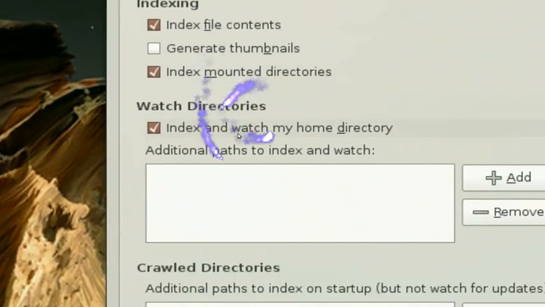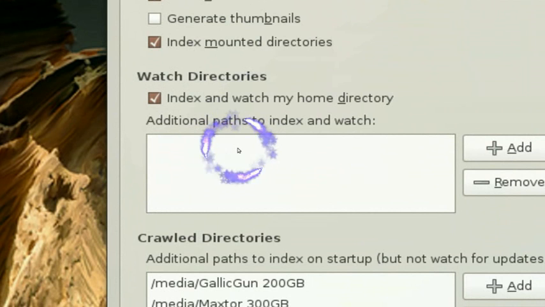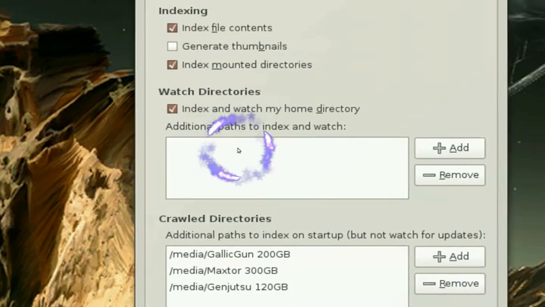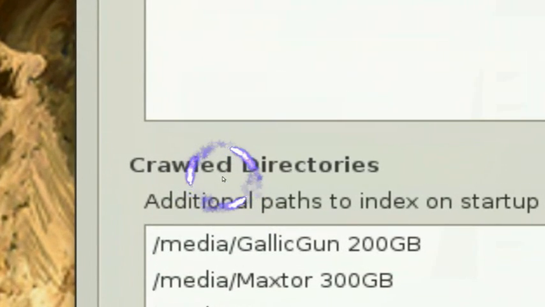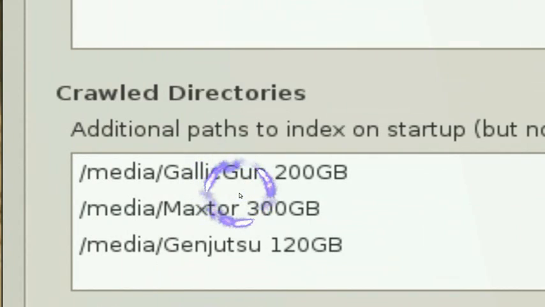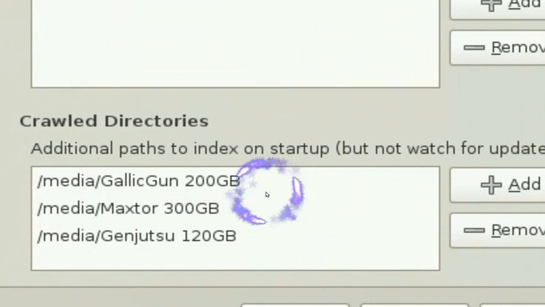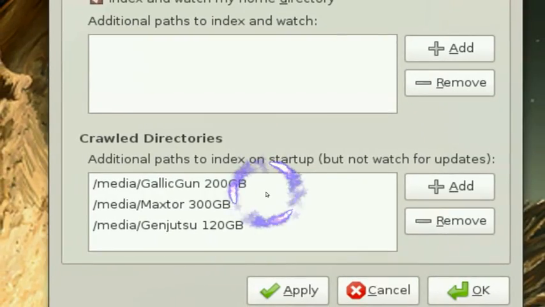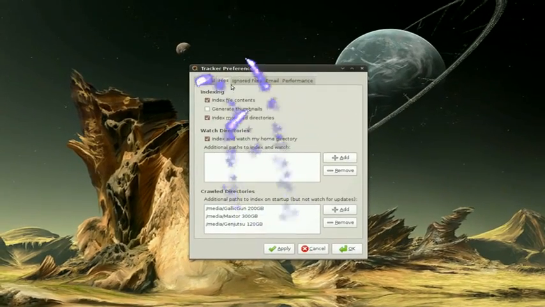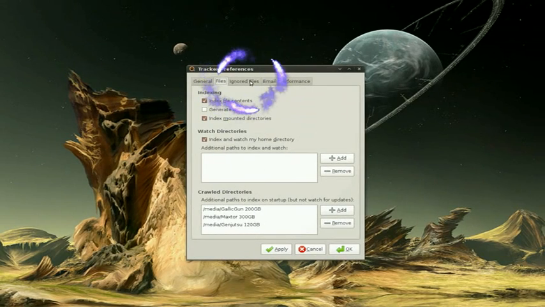let's say the folder that you always download new stuff to, you put that in your watch directories, so it'll index anything that goes into it constantly. And for the crawl directories down here, this is for a partition, like NTFS, like I have. And all you gotta do is add that in there, and it'll start indexing all the files in there. But it's not gonna constantly update or watch your files as they come in. So, you know, it's not the Linux thing.